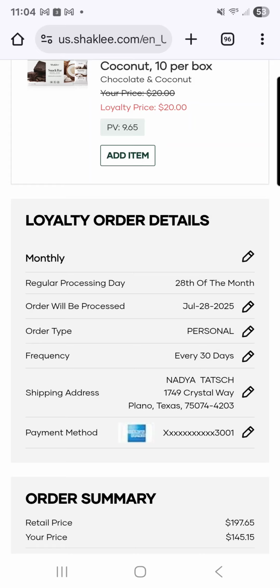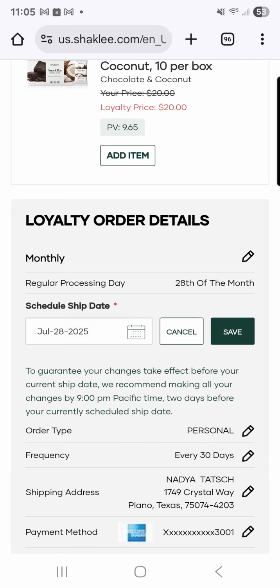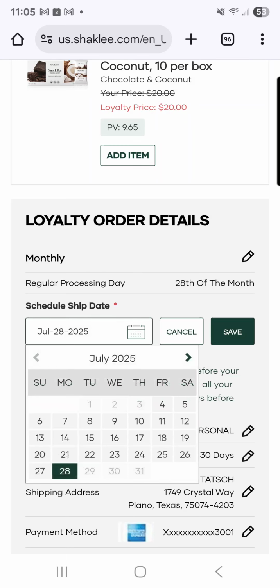Some people have several. They send it to their family members, and it's just easier to remember what loyalty order is when you name it appropriately. Then you can see I have regular processing day on the 28th of the month. And I believe in order to change it, the next one order will be processed. So if you want it sooner, if you want it later, you just click on that option and choose the date you want.